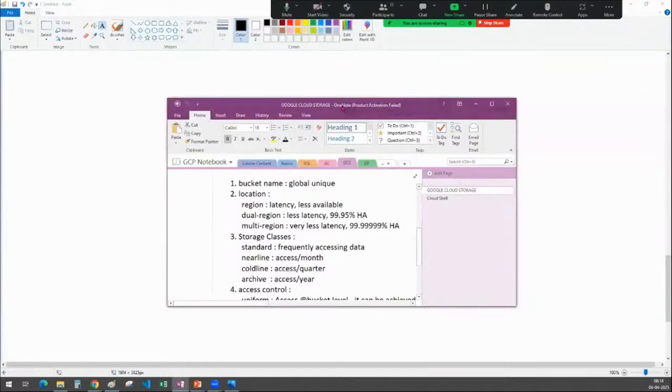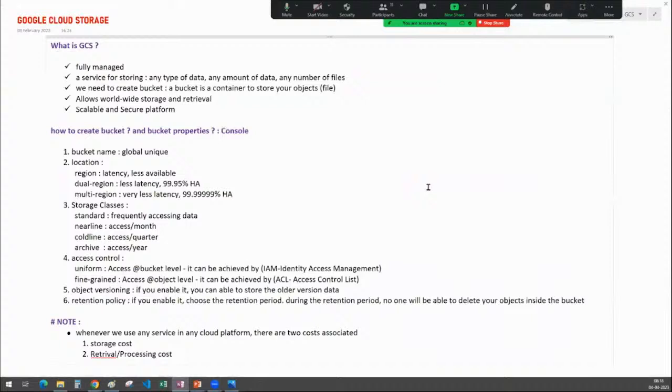Today we have seen what Google Cloud Storage is. I will give you access to my notes: what GCS is, how to create a bucket, all the high-level concepts. Here I have also mentioned that whenever you use any service in Google Cloud Platform, there are two costs associated: storage cost and retrieval cost. Tomorrow we will see this point. These notes I will provide to you guys.